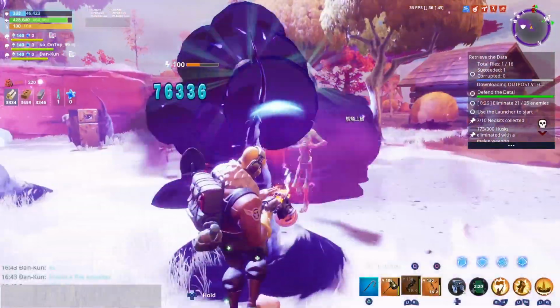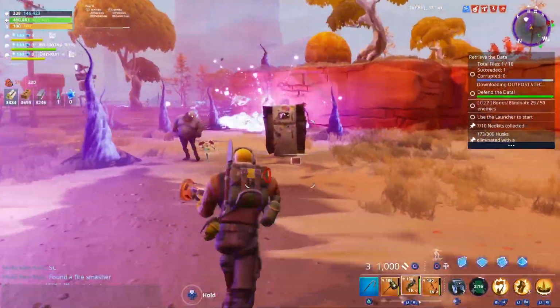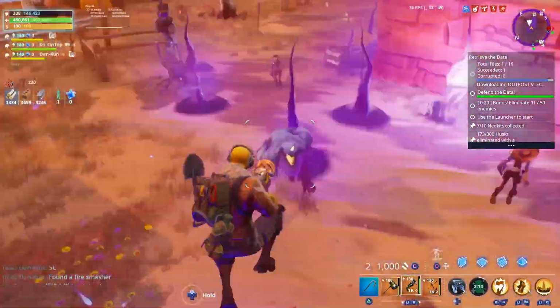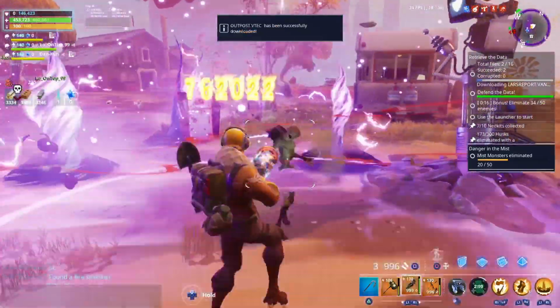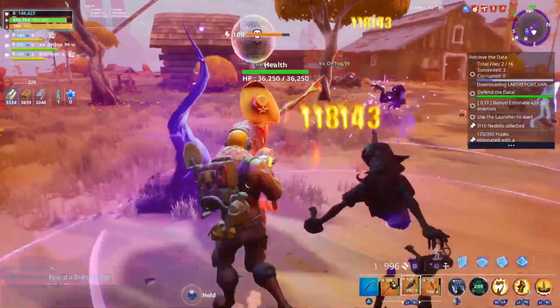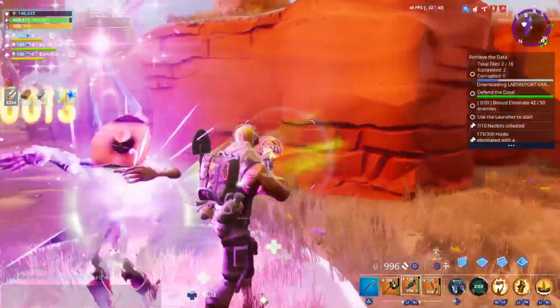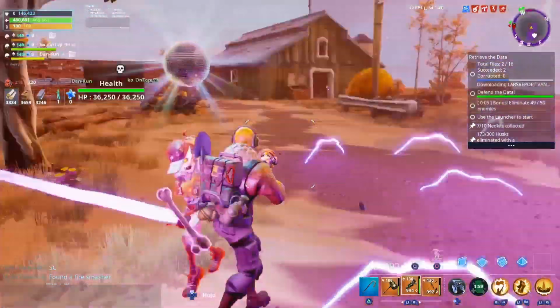Look how consistent this damage is, though. Look how consistent that is. Constantly just one-hitting enemies. Even mist monsters like so. I just really hope we get a nature smasher, or maybe I'll try and get one after this, or maybe we can just find one somewhere. But that was crazy. We one-hit a fire smasher. That was the best one I found, though.